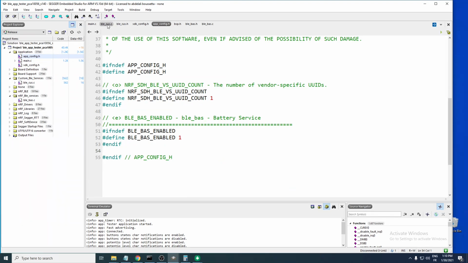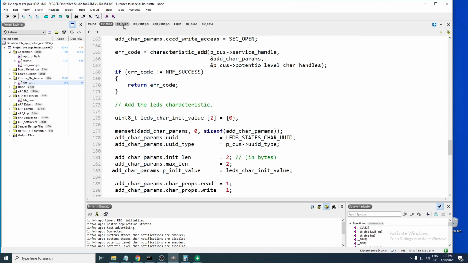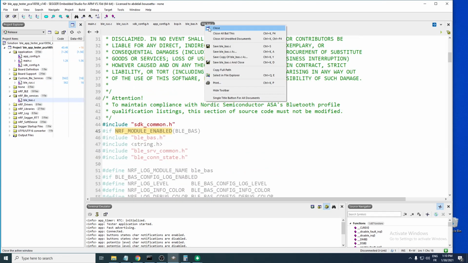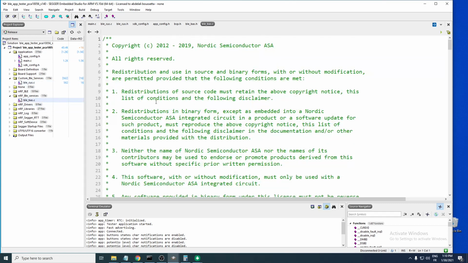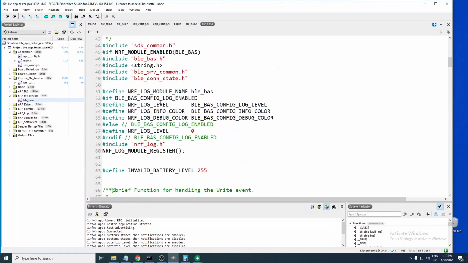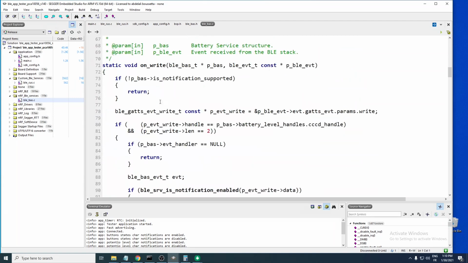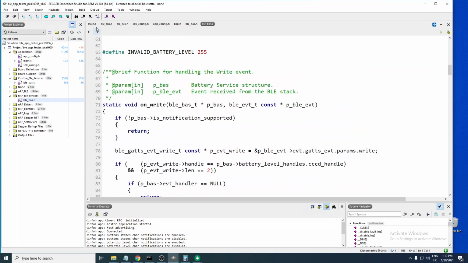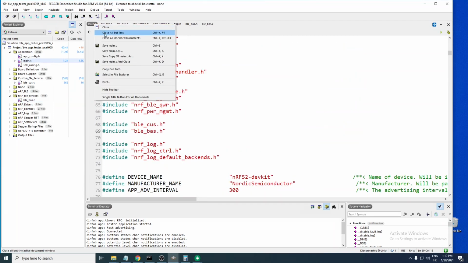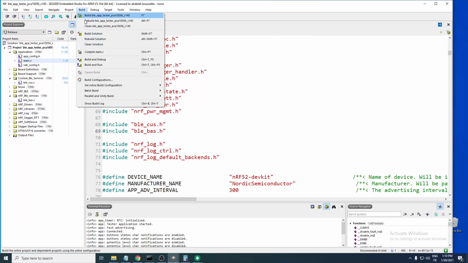Save it, and now if you access the BLE, you just close it and access it again. You can see it is enabled. Good. Now let me close all but this, and now build and run.